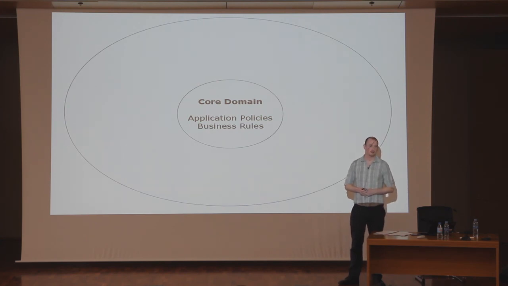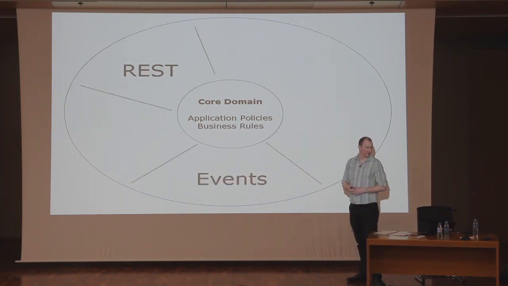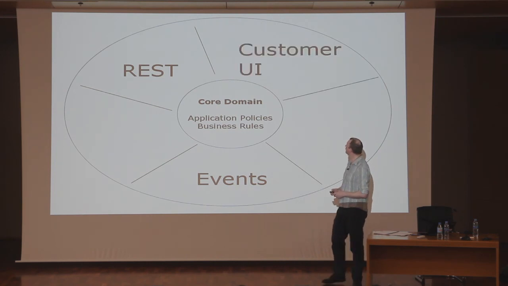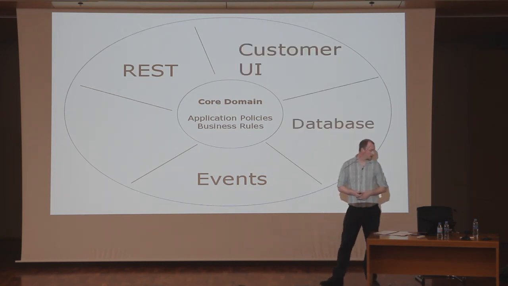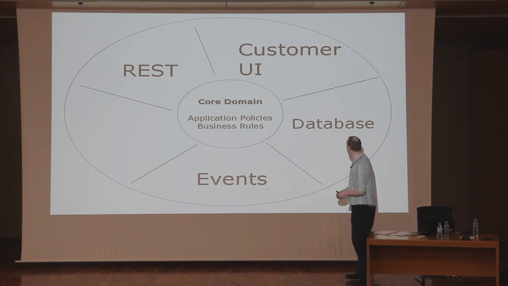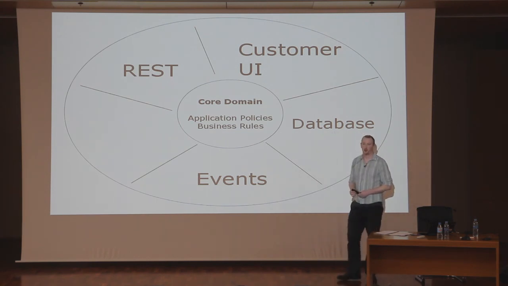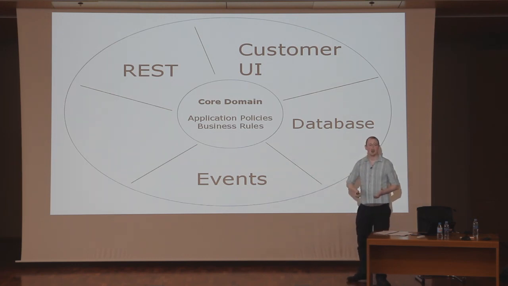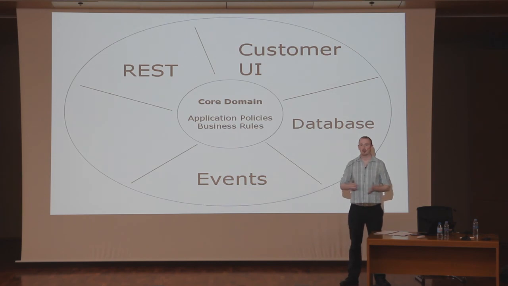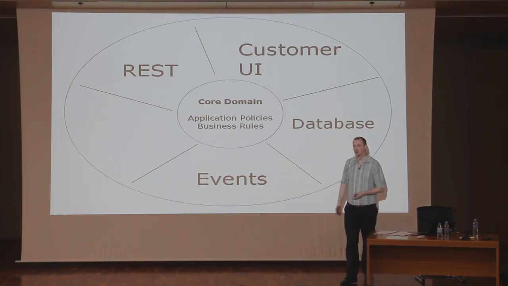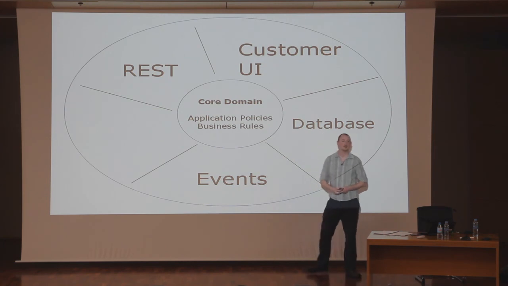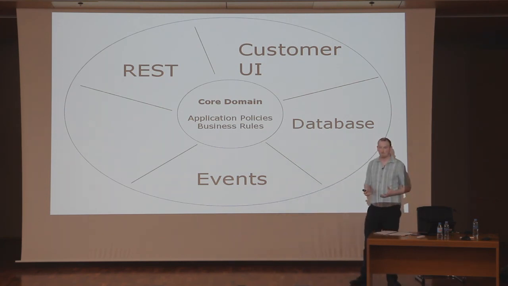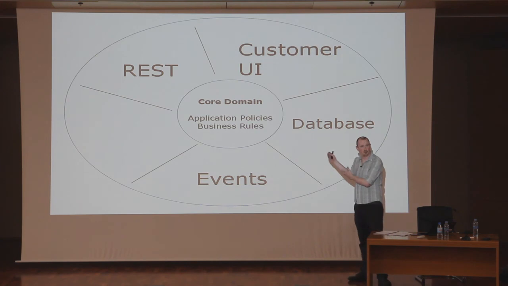the way it integrates. So we have, say, a REST layer, maybe some eventing system, some UI, and then the database. Now, this is a difficult one. For a Grails developer particularly, you're taught your database is your source of truth. Now, it isn't. In this architecture, it certainly is not. In a data-centric architecture, it is. And that's one of the biggest switches. In this, your source of truth is your core application. So if anyone's ever done domain-driven design, this is the kind of model that you'll be pushed to.